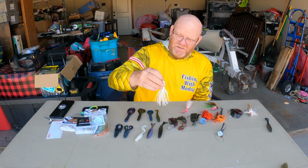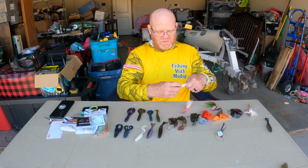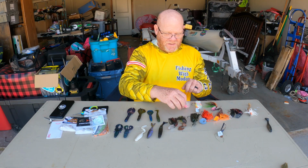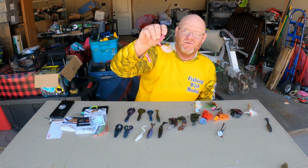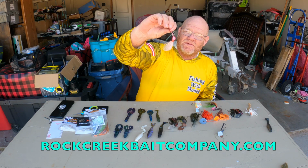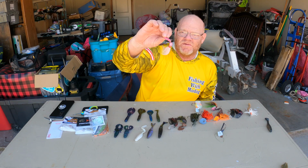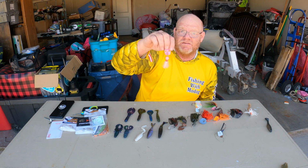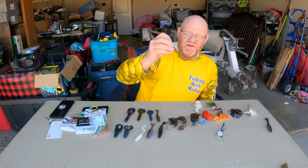These are the CHATTERBOMB. They thump in between the jackhammer and the Thunder Cricket. But these are real nice too. But these Bambi blades, man, if you don't, go try these out. If you're a chatterbait thrower or a bladed jig thrower, go over to Rock Creek Bait Company. Order you a couple of these from them. They're cheaper than most of these anyway. So go order you a couple of these and throw them, and let me know how you like them.